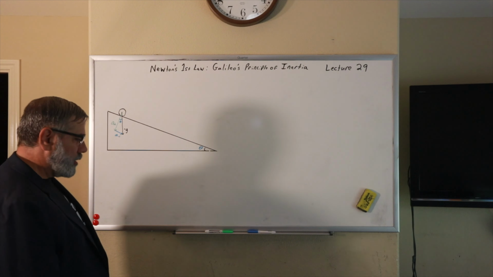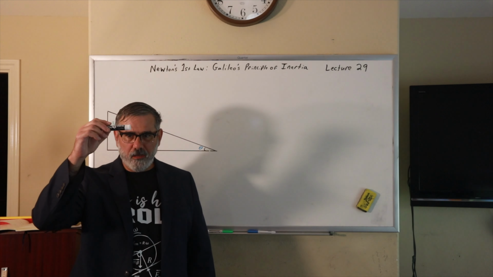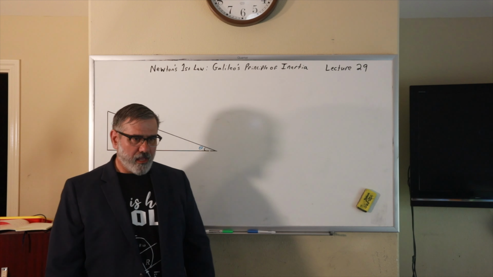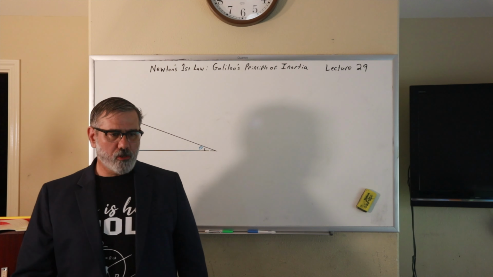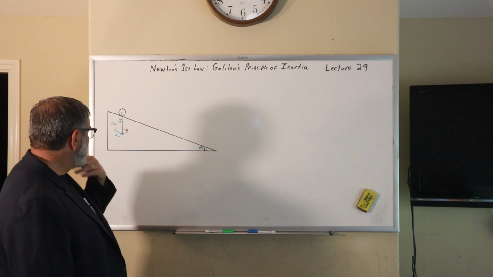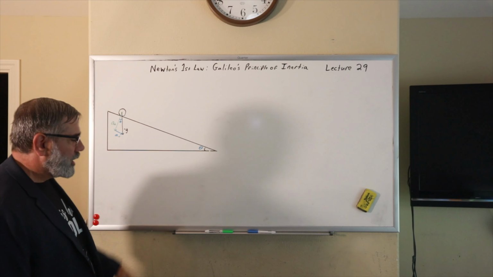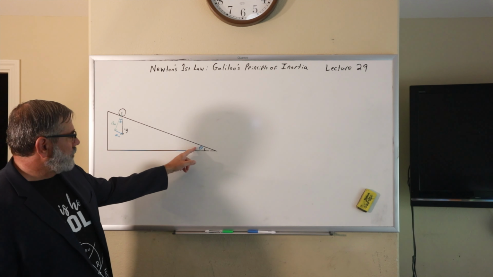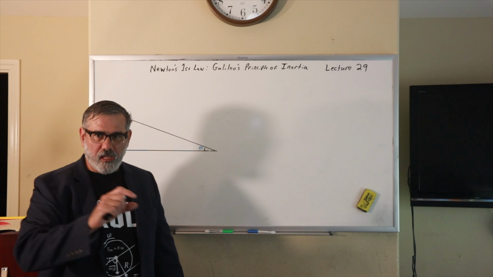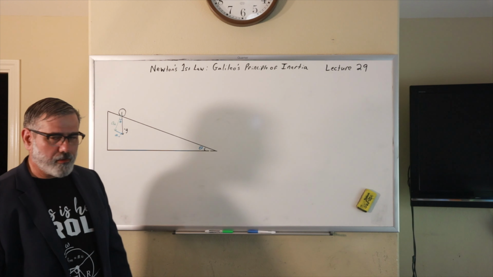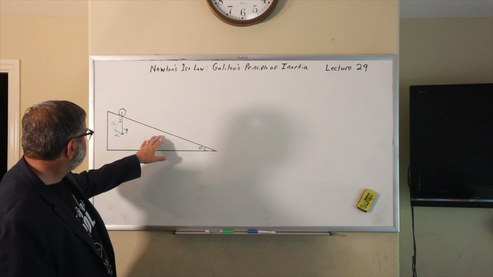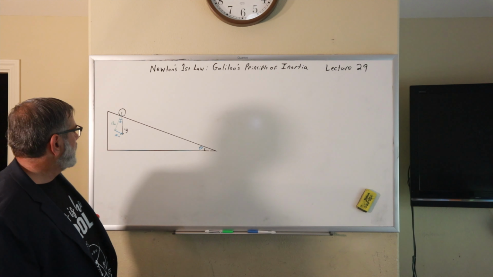Now, why would you do that? Well, because when you drop things, it all happens very quickly, and it's hard to make accurate measurements of the motion of that object. If I drop a marble, it's the same as when I drop a pen. So instead, if you roll them down an inclined plane, then based on the angle of inclination, the lower that is, the slower the acceleration. We already know about acceleration because we talked about it in kinematics. So you can tune the acceleration you get by changing the angle of incline.